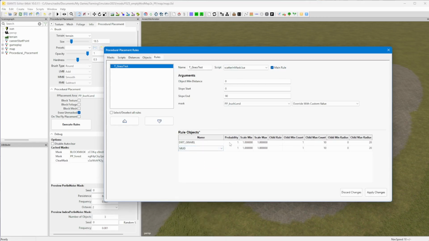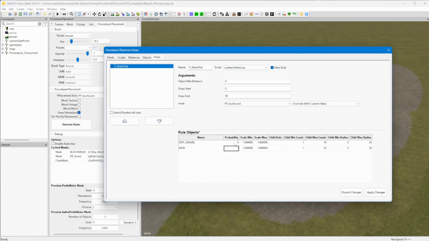You can also play with the probability. This is this column here. The probability dictates how often each texture is painted. Which numbers you use here doesn't matter. It's only about the relation between the entries. So if I say dirt gravel 9 and mud 1, they make 10 in total.